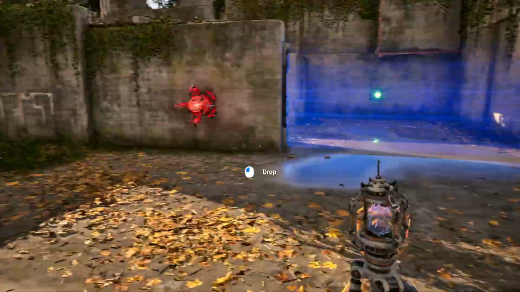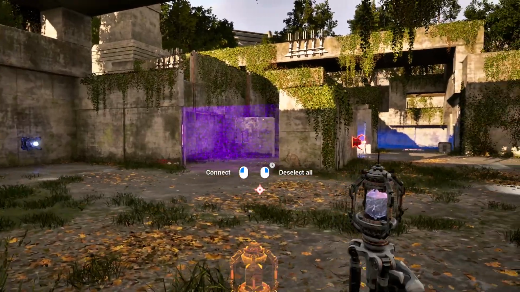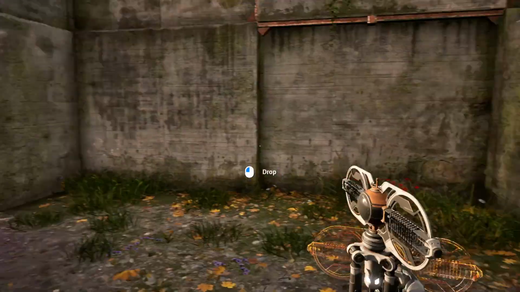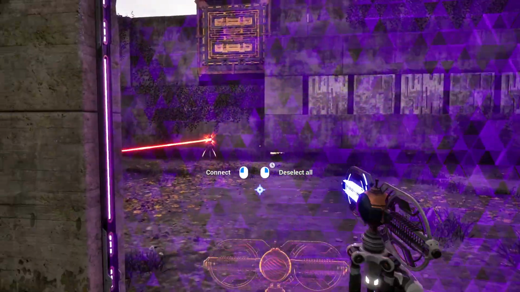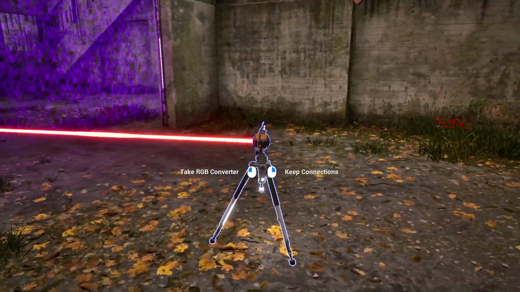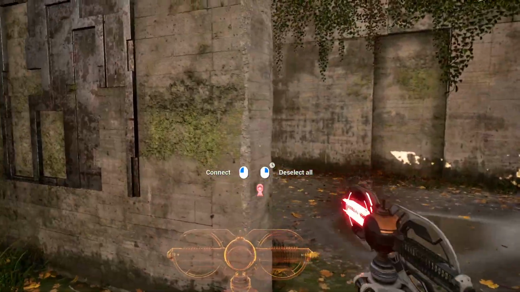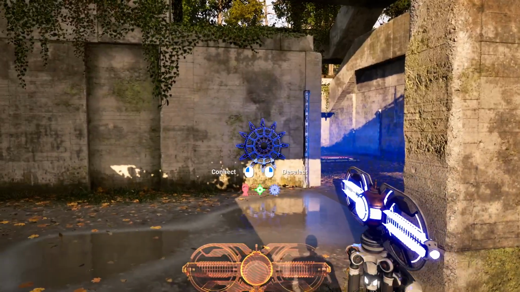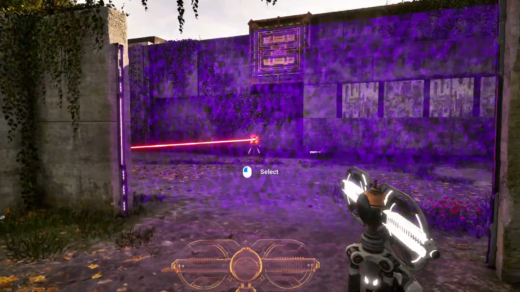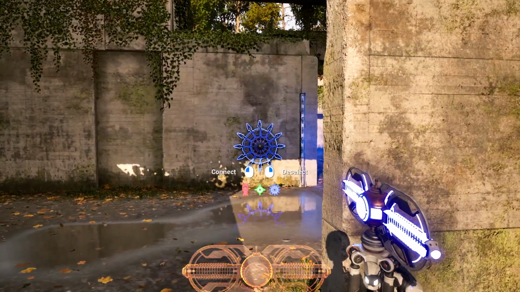So here's the red light. So we can grab the red light here. And then using the RGB connector, we can grab both blue and red. That makes green, right? Oh, there's green. Wait a minute. So if we take red and green... Damn it. Red and green to blue.